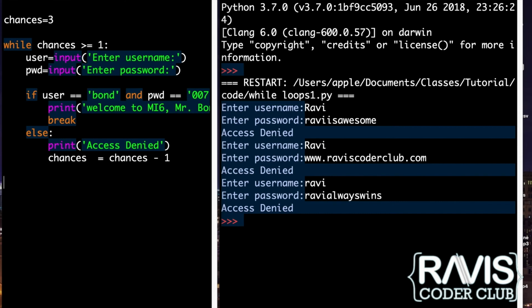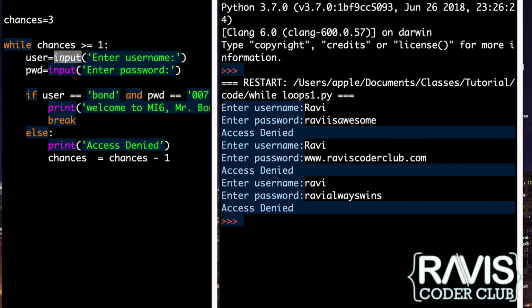To explain to you the flow of control, as in how the program runs: the program runs from the very first line. It sets the chances variable to 3, while chances greater than or equal to 1. Before running the loop, it always checks for this condition. Whatever condition is mentioned here, in this case it is chances greater than or equal to 1. Chances is 3, so it is greater than or equal to 1. Thus your loop runs. So it asks for the username, asks for the password, and checks if the username and password are correct. Say it is correct, it just breaks out. It has no relation with the loop now. It has broken out of the loop, and it runs any more lines that are here, but there is nothing here, so it stops the program.